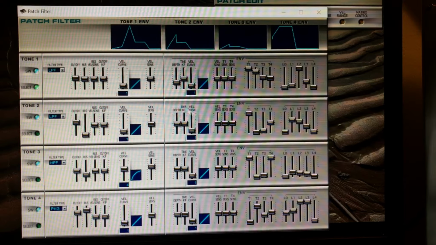Did that work? Yeah. When you're editing the different tones, if you're on patch and you press shift, if you notice here, 1 and 2 are lit up, and then those are lit up. I can zoom in a little bit, so you can see that it says there, hopefully, tone switch, and that's tone select. So in other words, those you select for editing. So you're saying yes, you can edit all 4 tones.